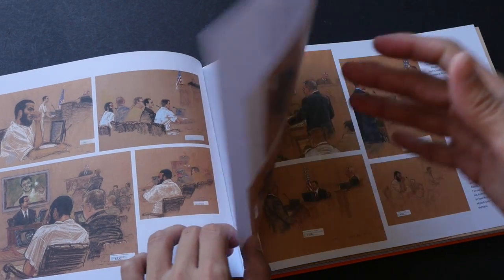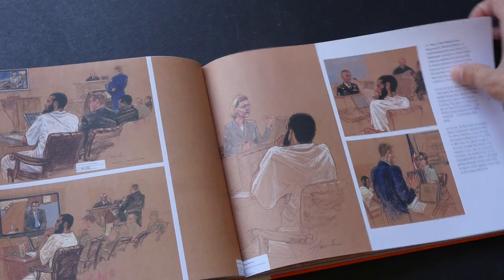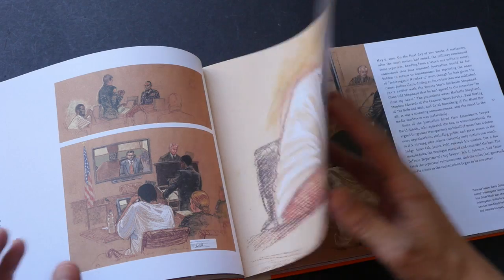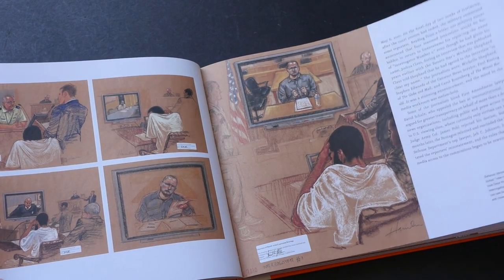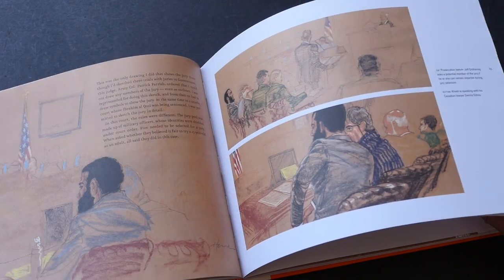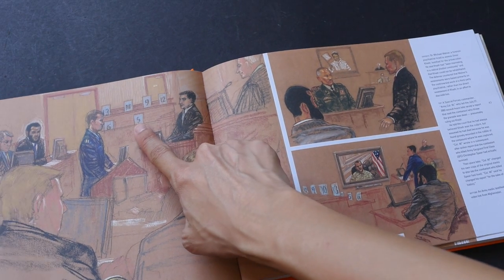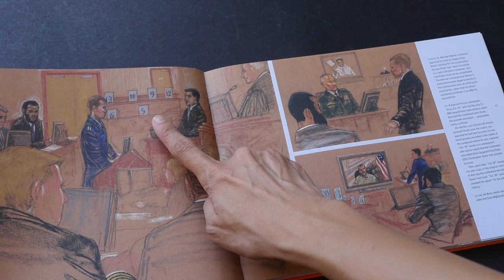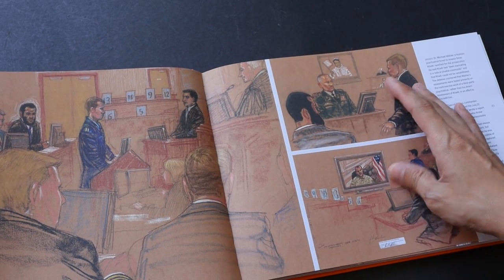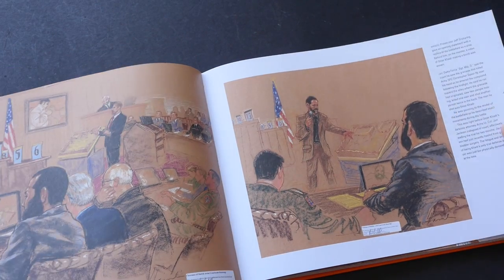Since it's very heavily censored, many times the officer would want features to be blurred out — like faces of police officers, agents, or jury members. For example, Janet was not allowed to even draw the outline of the jury, so here they are represented by numbers. She cannot even draw silhouettes.